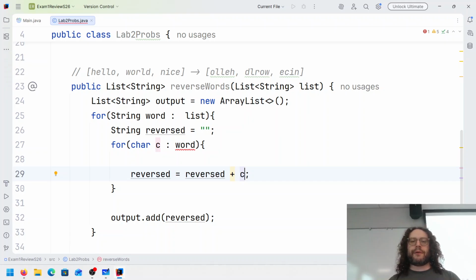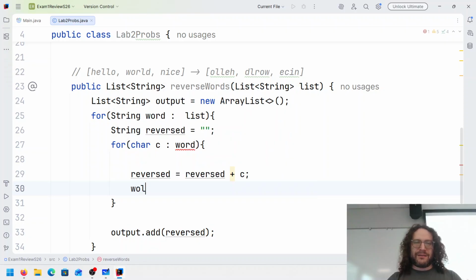If our word was wolf, we would add W, then O, then L, then F, right? All to the end. So F, why E? Okay. But if we want to reverse it, it's actually pretty trivial to do.